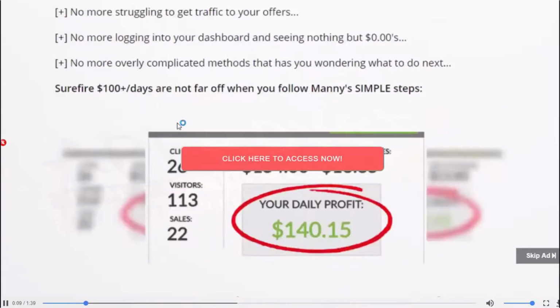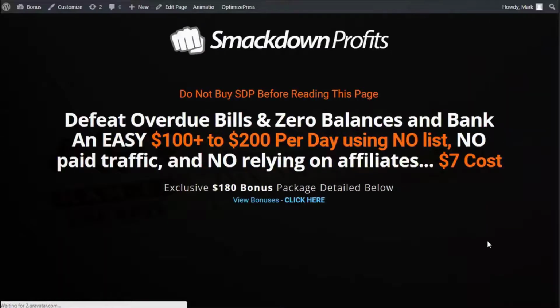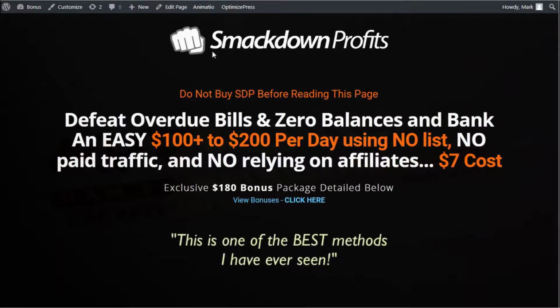It kind of takes over the video, and you can see the clickable button is there now. So I'm just going to click that. So VidSkippy 2, which comes out in October. And you can see that it's taken it over to my bonus page. So you can see everything is dynamic, and you can drop that into any social media, anything you like, and it works just like I've shown you there. Now let me show you how this works by placing it on somebody else's site, so you can kind of leverage their authority.